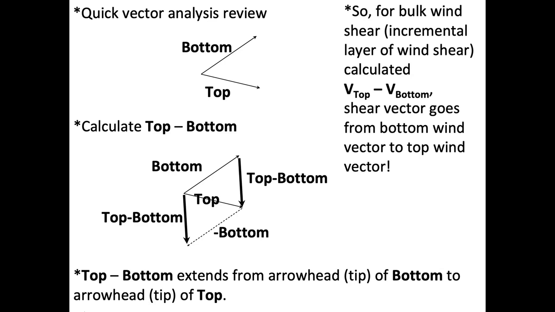For bulk wind shear, we're talking about differences in the horizontal velocity of the flow — how that differs with increasing height above ground. To compute bulk shear, we can compute this in any layer we want — fixed layer zero to six, though to some degree that's arbitrary, there are physical reasons for it. With that incremental layer of vertical wind shear, it's just computed as extending from the bottom vector to the top vector. That vertical shear vector always goes from the tip of the bottom vector to the tip of the top vector.